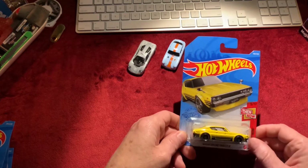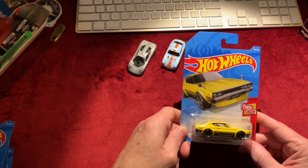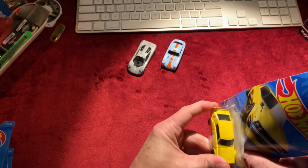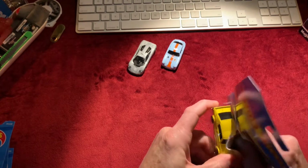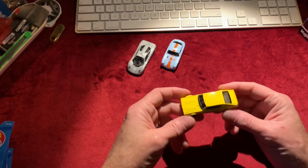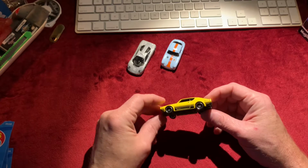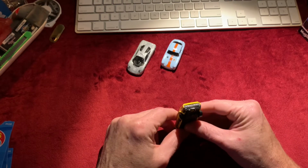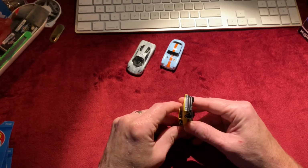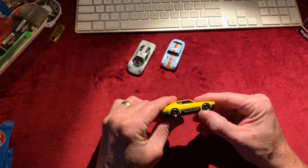It really does. Moving on to the Skyline that I picked up the other day because of Nas and Andre. Skylines now just remind me of those guys. It's so satisfying to just tear stuff off cars. I would recommend doing it. Just pick up a few main lines that you like. Pick up a second one. If you're an impact collector, just break a second one open and handle the car. Take a look at it all over. Take a look at the fenders and see if they're finished.